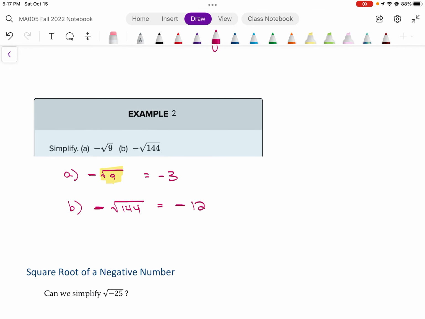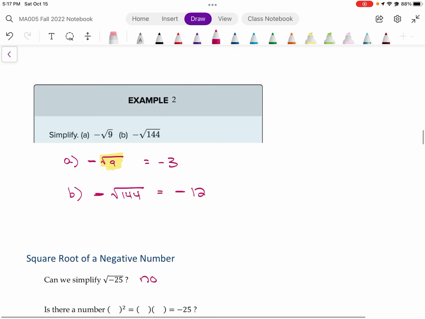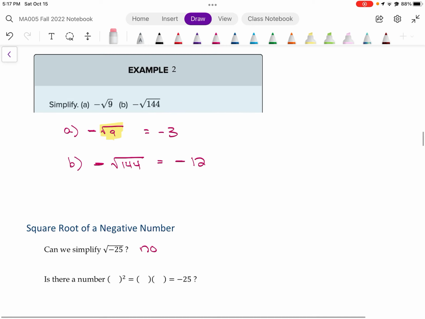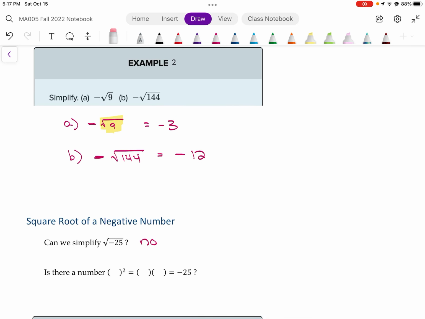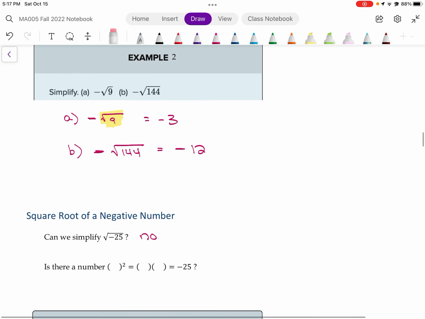All right, so can we take the square root of a negative number? And why not? The answer is no, we cannot. But why not? Is there a number that when we square it, so it appears twice, equals negative 25? Is there a number that multiplied by itself can be negative? If you can think of something, please tell me, because I don't know of any numbers that can do that until we get into imaginary numbers, and that's a different thing, in much higher math. So we're not going to worry about that, but there's not a real number that we can square and get negative 25.